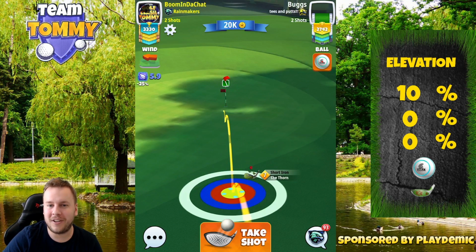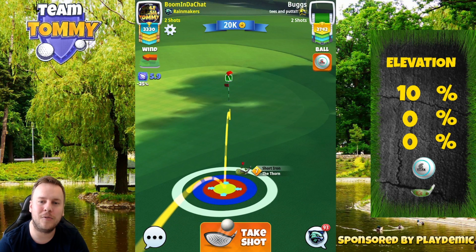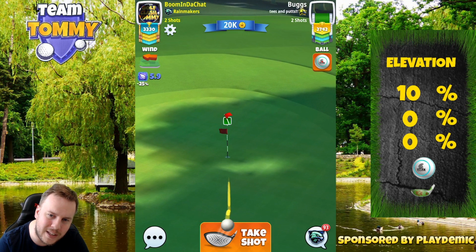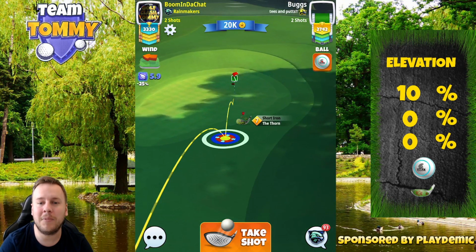You can go for a dunk if you feel frisky, but you know, the normal way of playing it is to aim directly at the pin. Here, unfortunately, I do seem to aim right side of the cup, but that might be just my eyes that fool me a little bit. But aim directly at the pin.